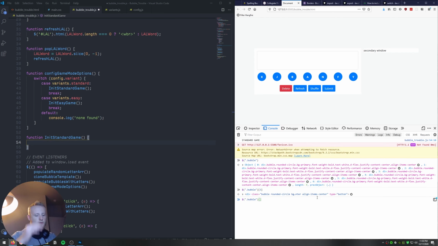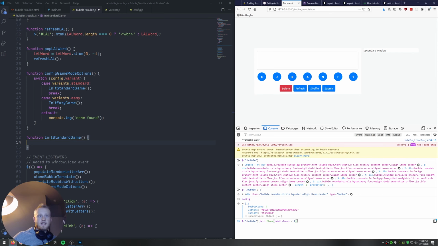So how do we get this 3? We can do config. Well, let me look at what that config object looks like first. So I've got config.bubbleCount. Let's try Math.floor of bubble count divided by 2.